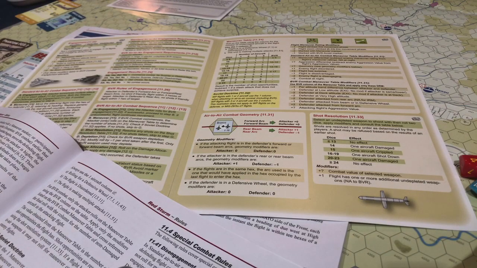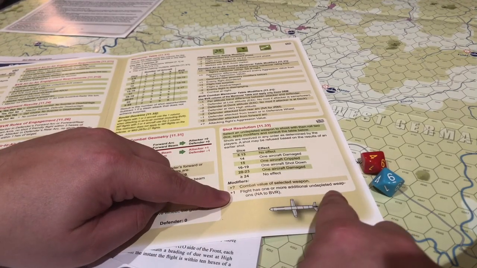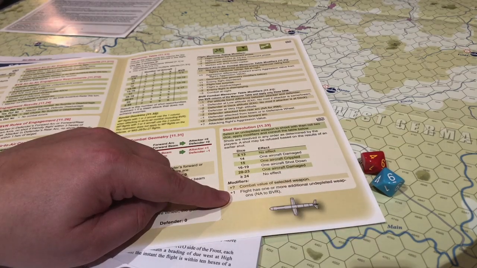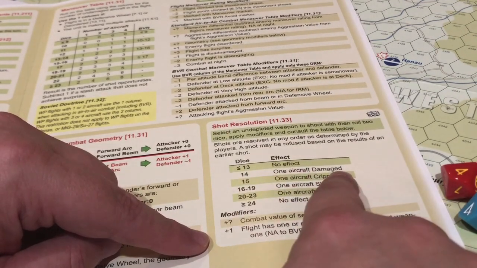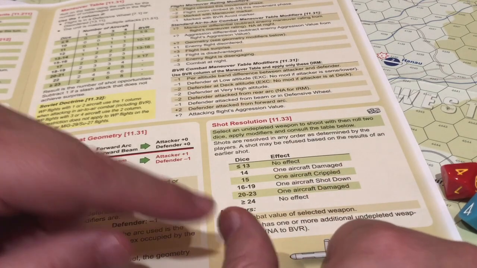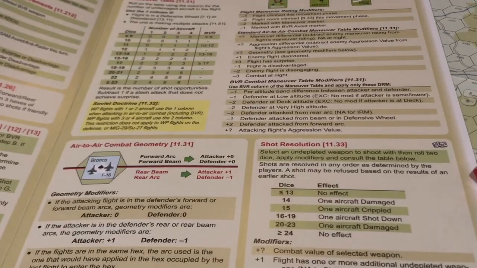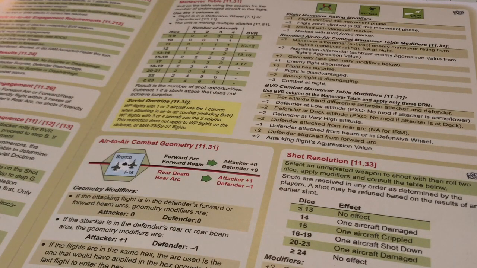And whether or not the flight has one or more additional undepleted air-to-air weapons, shots are resolved in any order, allocate and apply damage. So, okay, we're at 14. And then it says +1 if the flight has one or more additional undepleted weapons, NA to BVR. So we ignore this for BVR. So a 14 is 1 aircraft damaged. And the Soviets are 2 aircraft as well, instead of just 1. They actually have their flight contains 2 aircraft.